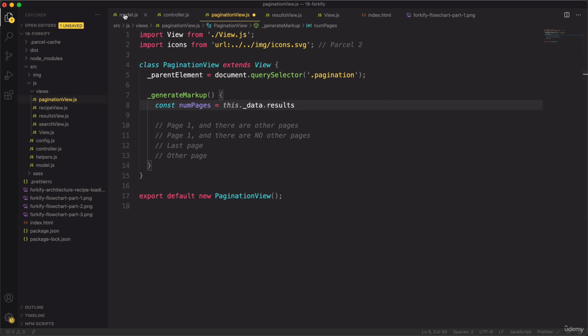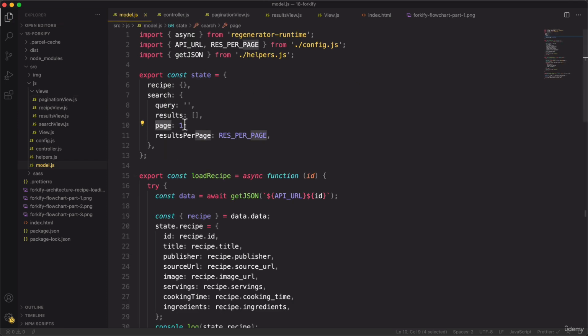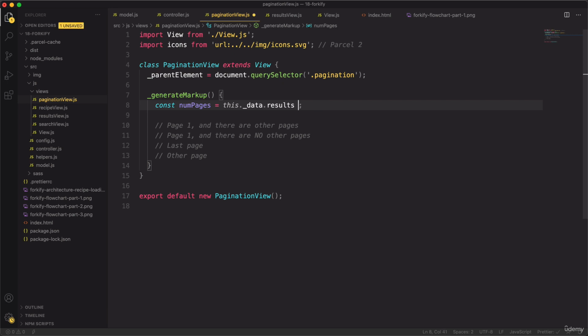So let's check that in the model here again. So results, again, is the entire array which contains all the search results. And then we also have resultsPerPage, which is this configuration constant that we set to 10. Remember? So let me copy this. And then here we will divide that.